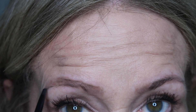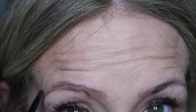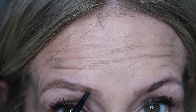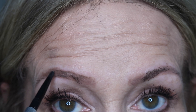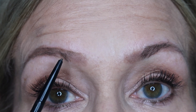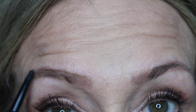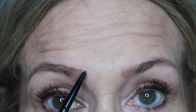I go up to that arch part and bring it down, kind of bringing it out. I don't bring it all the way down to where it ends — I just try to focus and leave that area. There's still a micro blade on the tail end here; I'm due to have it done again. I fill out underneath where you can see there's hair missing, and this is a little bit darker than I would normally do, but I want you to be able to see how it's being done.